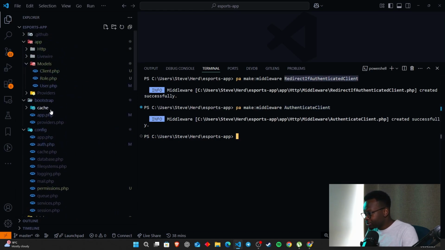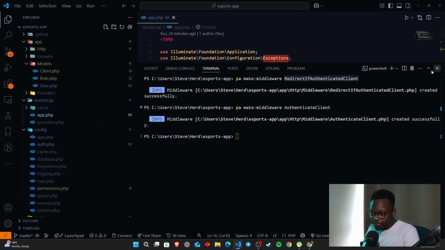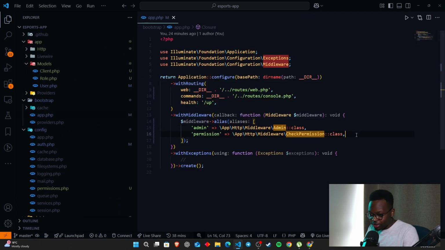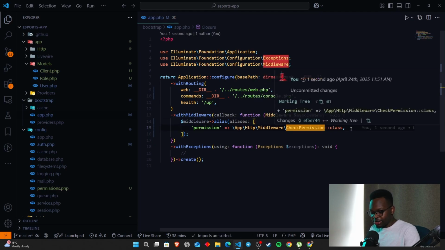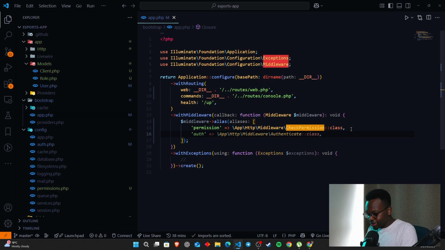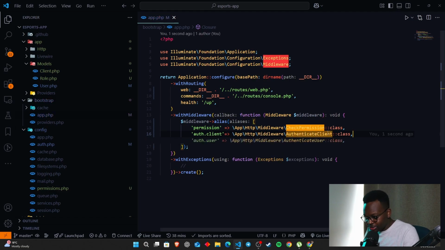We're just going to go back to our Bootstrap app. Okay. And then what we're going to do here is, given that we have now our admin class over here, I'm just going to delete it, and then we're going to have auth.client over here, and it's going to come in and take the authenticate client.